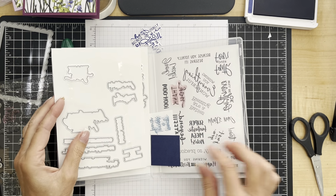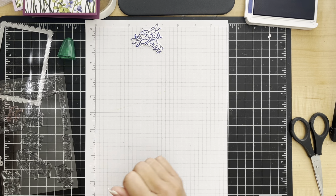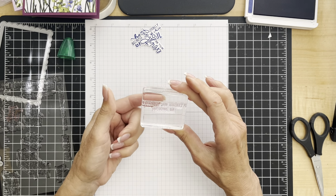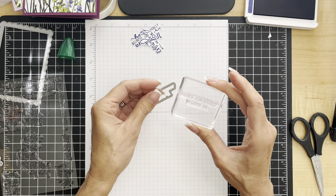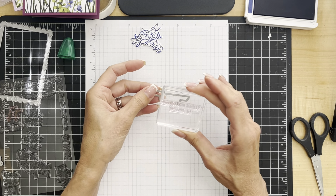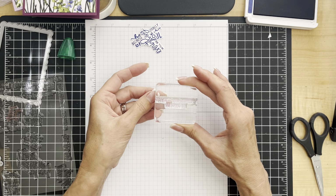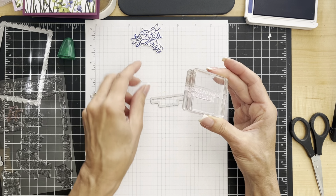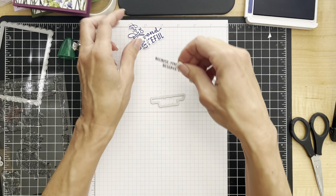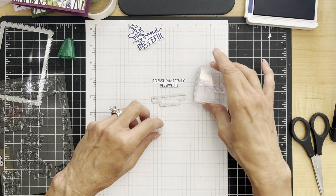So let me show you what I mean. I can take this stamp that has the words "because you totally deserve it" and find the die that coordinates with it. And this is going to essentially cut it out looking as if it was fussy cut with super precision. All right, so this is what it would look like once it's been stamped and then cut out with its coordinating die. Let's look at another one.